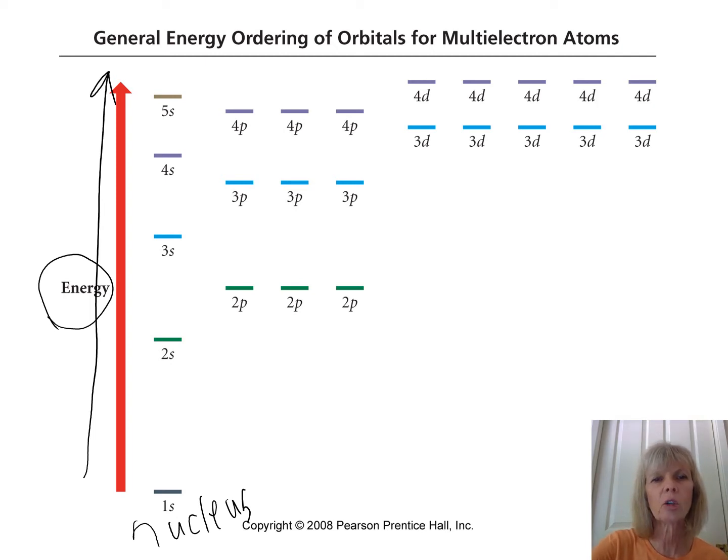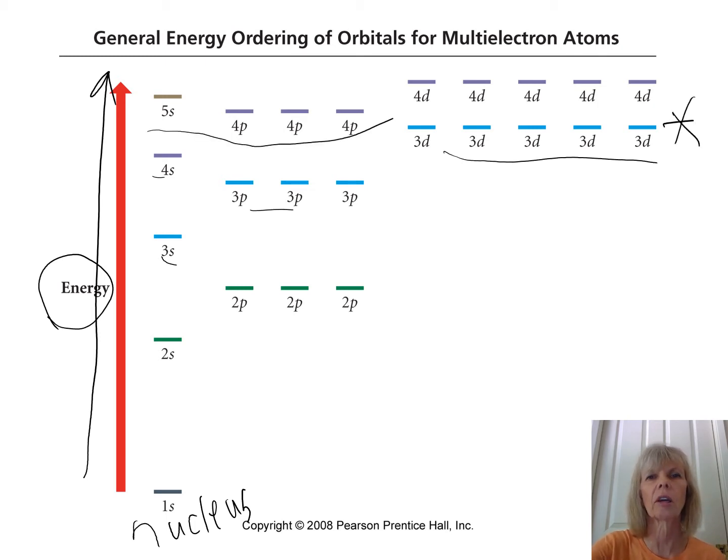We would go 1s, 2s, 2p, 3s, 3p, 4s, 3d. And then the order continues on. As high as you need to remember is up to the 3d. We will stop here. If we had elements with more electrons, then we would continue on to 4p, then 5s, then 4d. And it continues up even higher into f's.